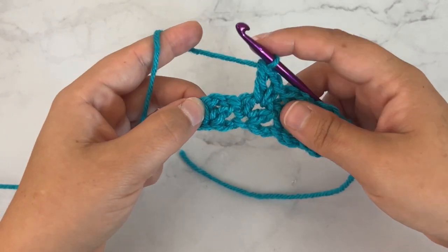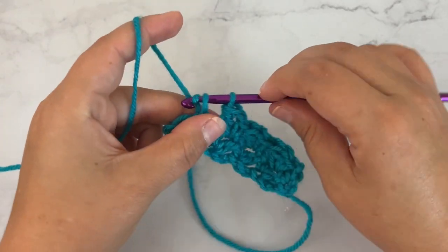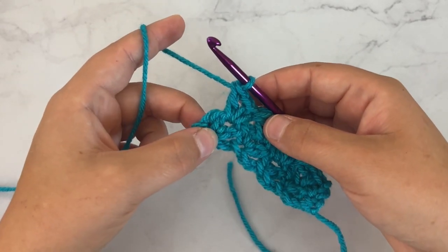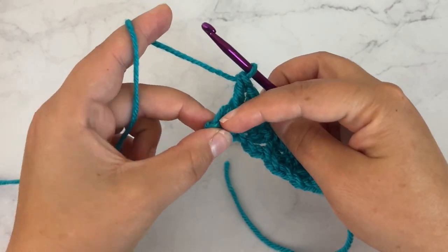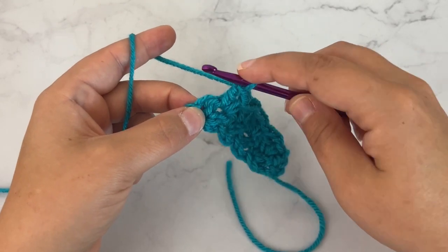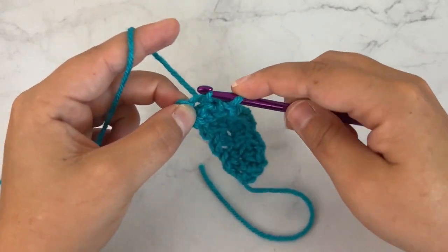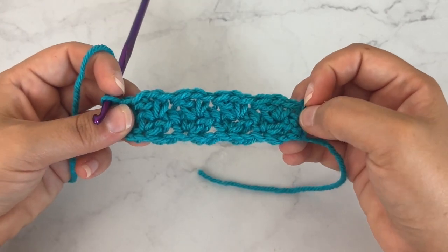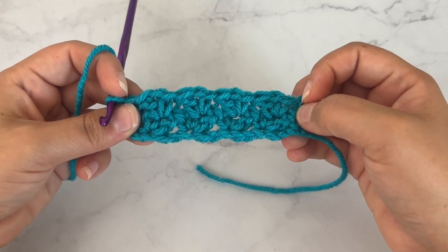Our last chain 1 space, we'll do the same. And then we'll finish this row by placing a single crochet in this stitch right here, which is a single crochet from the previous row, like so. And that's what it'll look like after 2 rows. And then you're just going to repeat row 2.